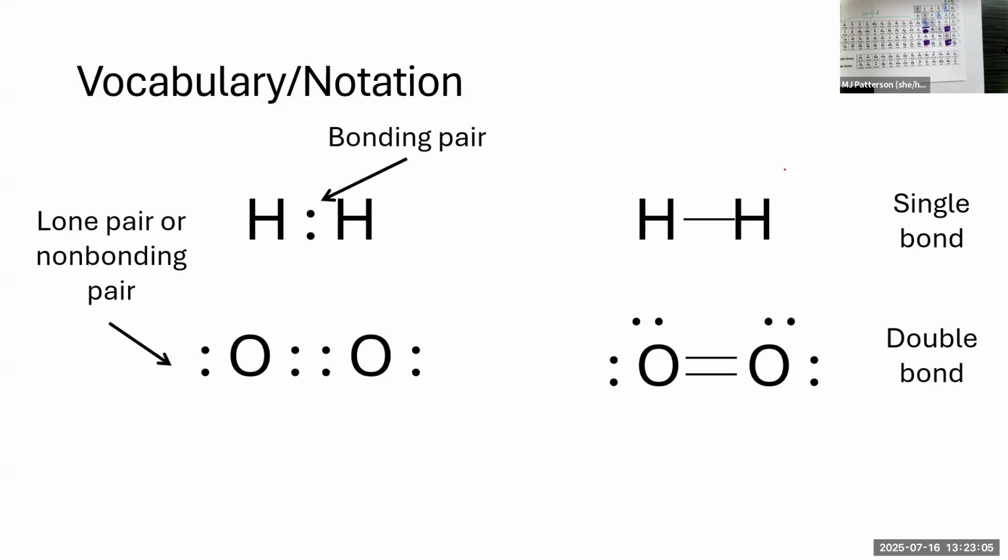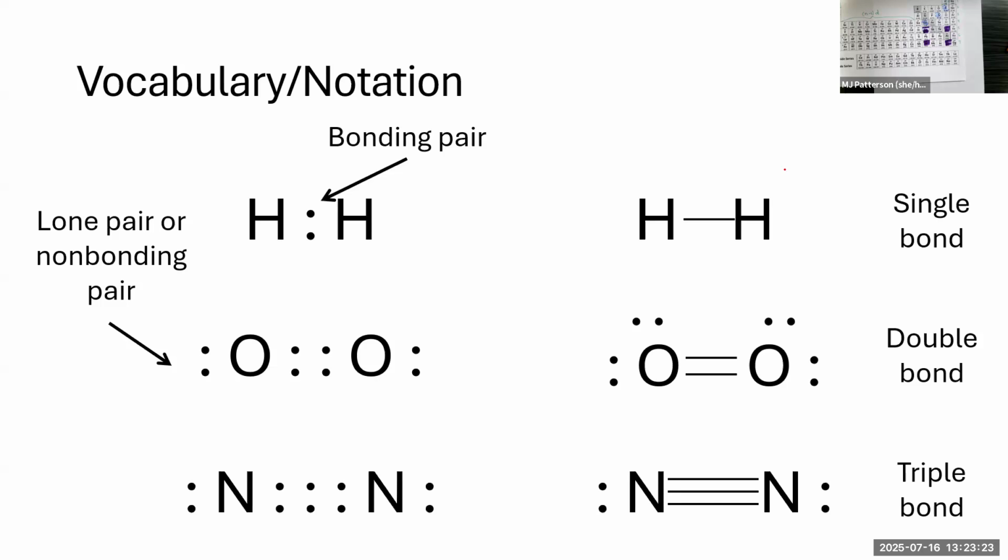So I guess at some point, somebody might as well call them what electron theory calls them. Those electrons that are stuck on the end of oxygen that are just on one atom are called non-bonding or lone pairs. And then if we share 3 pairs of electrons, we call that a triple bond.